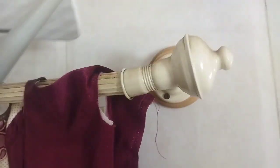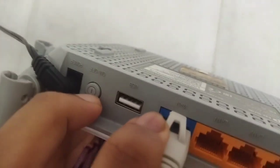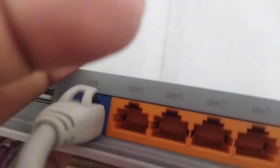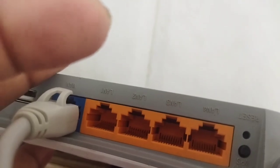All right. So here, if you see, the internet cable over here is actually plugged into the WAN port, the wide area network. If you see closely, this cable is connected to the WAN port basically. It's not plugged into the LAN port. There are 4 LAN ports in my secondary router, but I have inserted this cable into the WAN port to establish internet connectivity. And the main adapter is plugged in here.